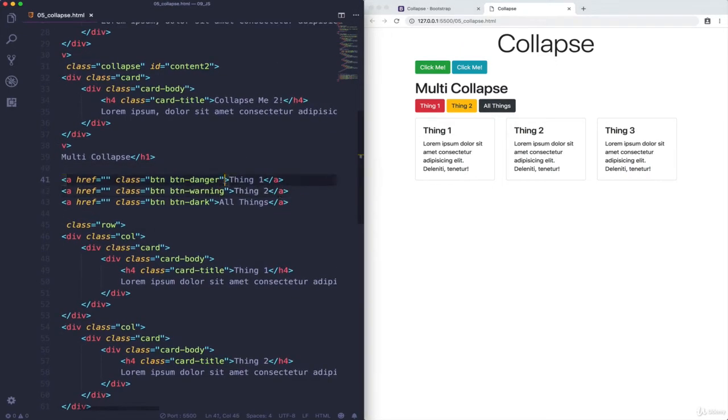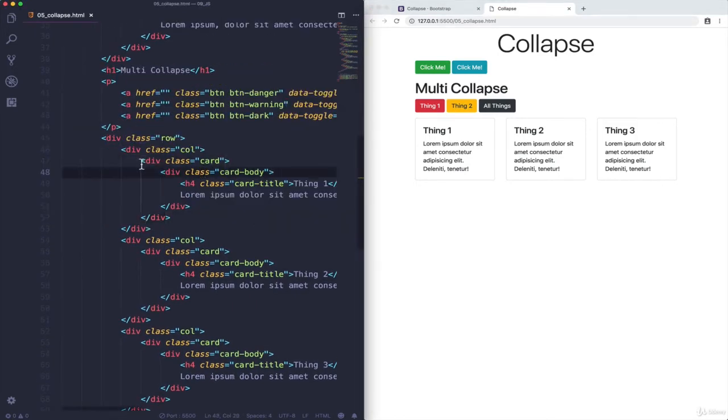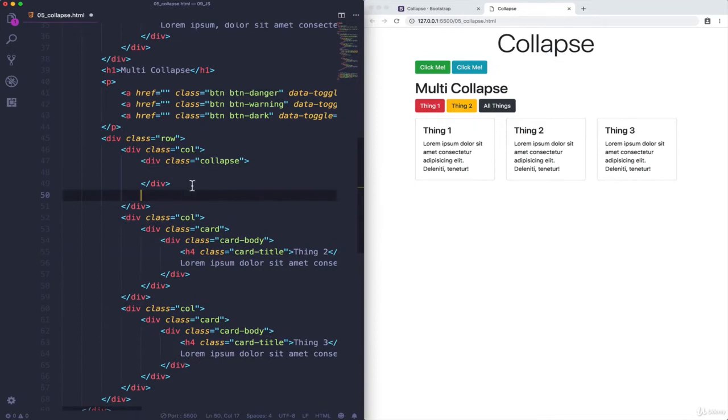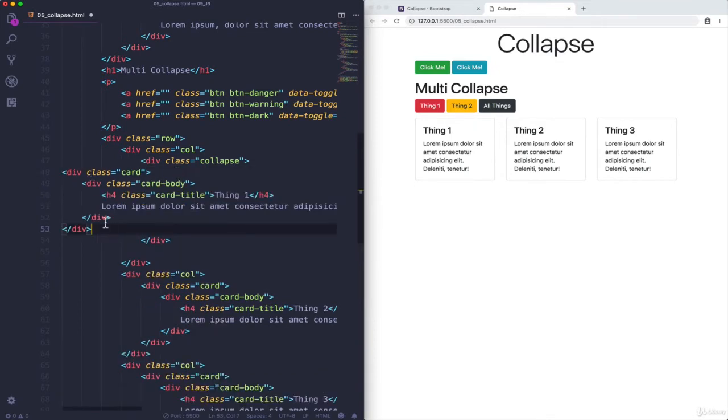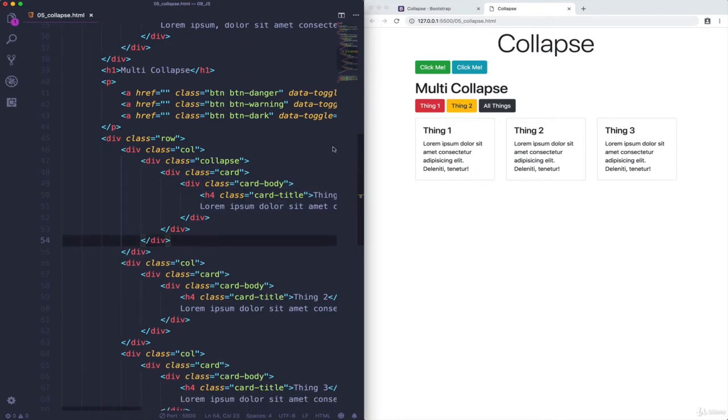So the first thing we have to do for all 3 of these buttons is give them data-toggle equals collapse. Okay. Then what we need to do is wrap each of these cards in a collapse div. Collapse, like that. And then put the card content inside there. So we can just start with this first one and get it to work. And we need to give it an ID.